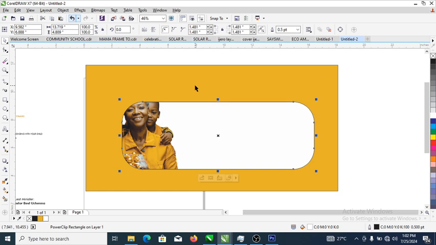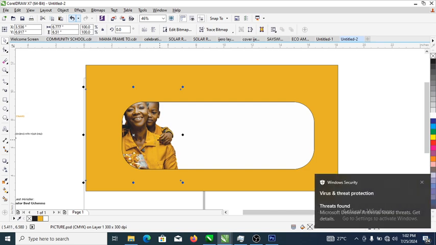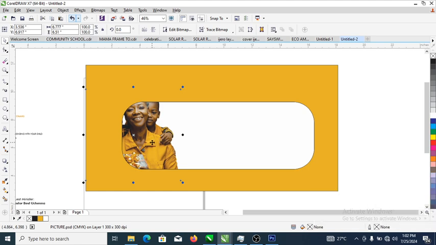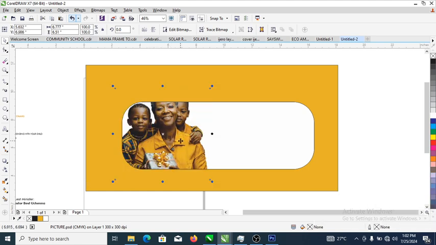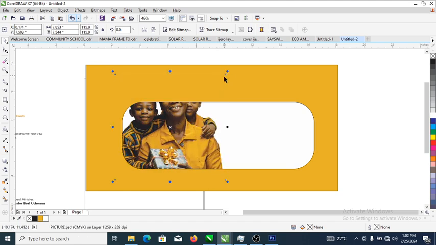Mind you, the second way to edit this is to hold the Alt key on your keyboard, hold it firmly just like so, then you select the picture inside the container. Most definitely, magically it's going to be selected, then you release your mouse and your keyboard. The picture has been selected. So right now let's make manipulation. You can now adjust to fit in the way you want it. So make it a bit bigger, bigger. If you are done, you click outside.